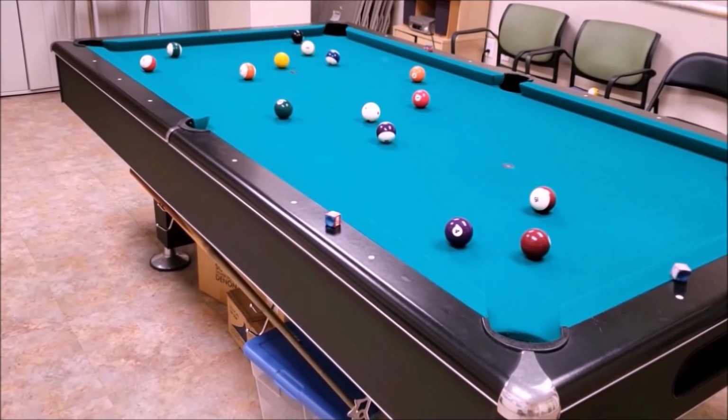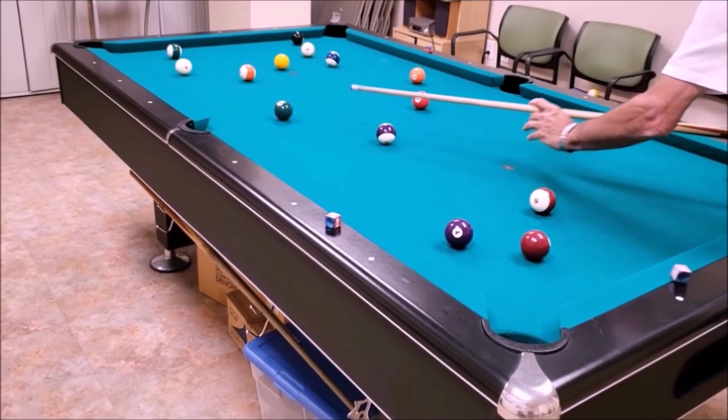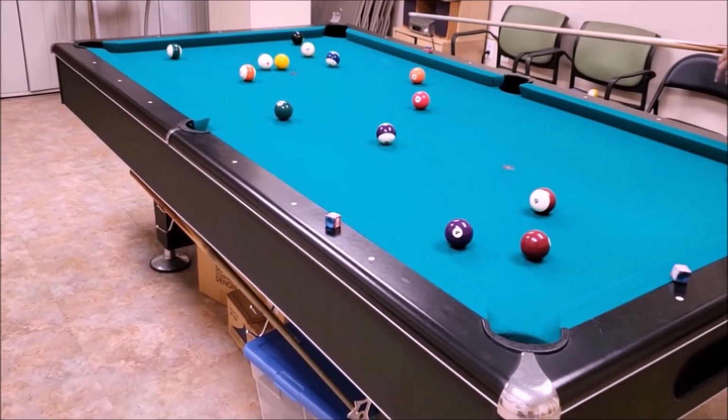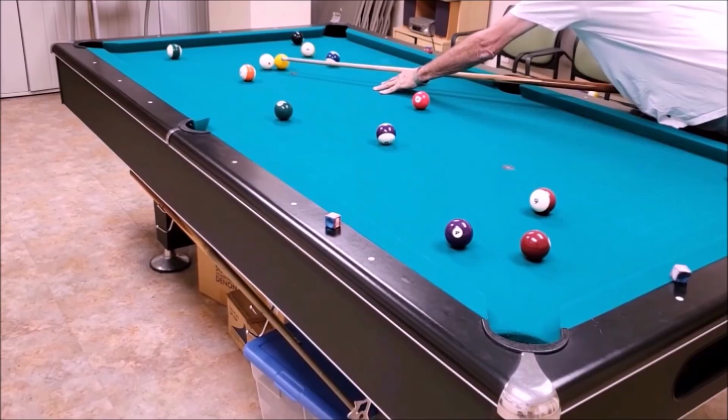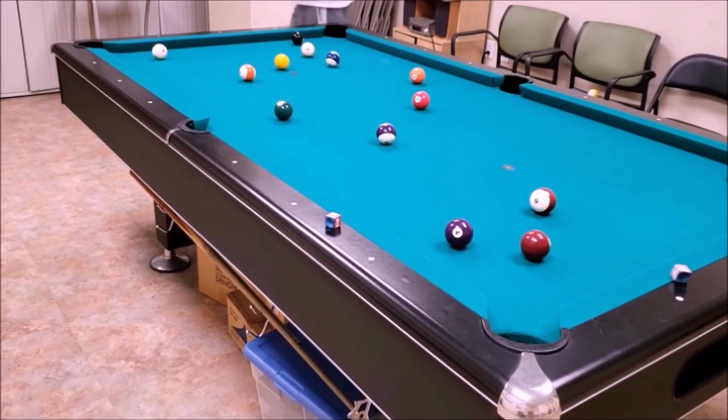So I threw out some 15 balls. Now I use CTE, it's almost like a little bit of ghost ball, a little bit of CTE, but I am utilizing CTE on these because I'm hitting the edges of these balls. Most of these balls, as you can see, are not really difficult shots as yet. They look like almost all of them are 15 to 30 degree hits.